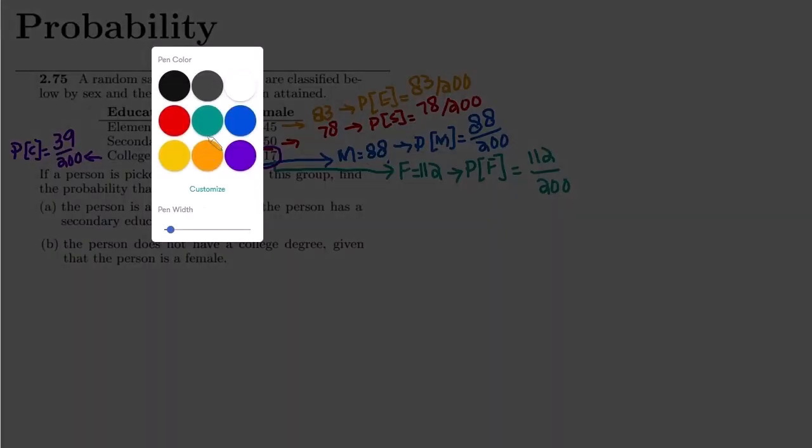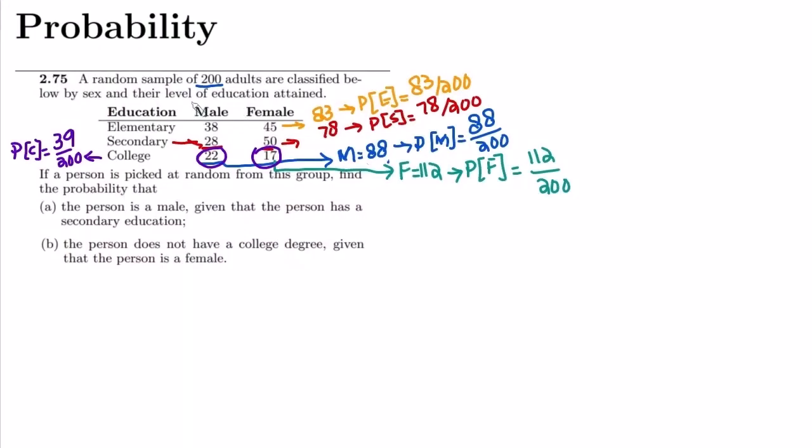First of all, in order to find the probability of the males, we have found all the sum values here. Then for the female, I have summed all these values. These are the column-wise values, and then we divide them over the total number of adults. Similarly, for the education levels, I have added all these values on the basis of these rows. Here for the secondary this one, and for the college level this one.